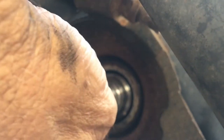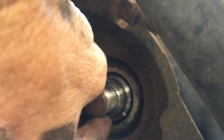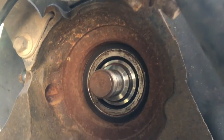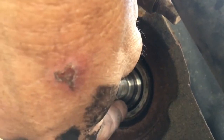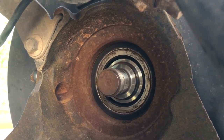Now it also hits the bearing, so I'm guessing that it'll also spin with it, so it's not a big deal. But the other side that we've already done, it fit nice and snug around that. Then we put the nut back on, sucked the rest of the hub in. Well, we're going to get to that after a little bit to show you how to do that.